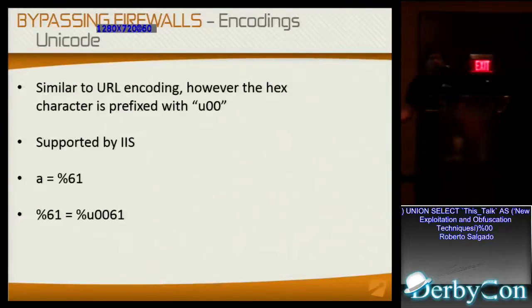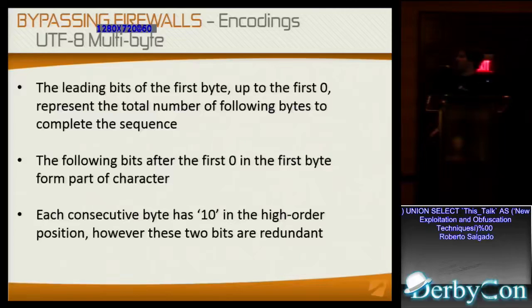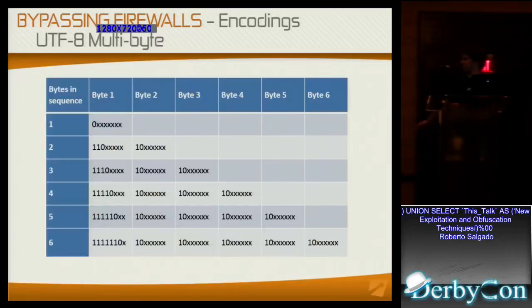Unicode encoding is mostly supported by Microsoft. It's similar to URL encoding, but you put a %u00 in front of it. UTF, I don't have time to go through this one, sorry, but looking at the graph, you can find this on the internet. It's a known encoding already, a multi-byte encoding.